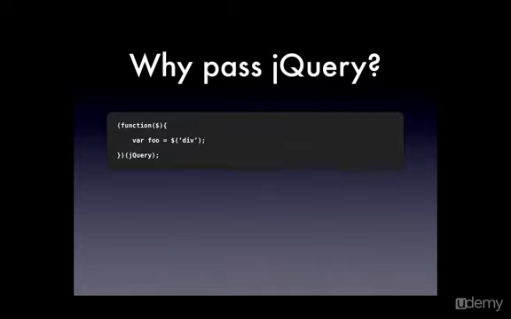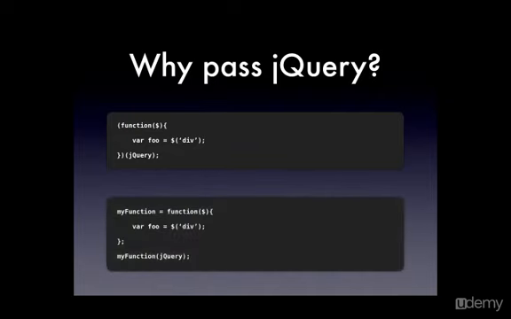This is just to make sure that your code doesn't conflict with any other code that might be running on the page. If for some reason another bit of code changes the value of the $ sign, it would no longer equal the jQuery object, which we need for Backbone. So this way we ensure that inside of our context we've established that the jQuery object is set correctly. So here's some example code written without it being self-invoking, or immediately invoking, passing in the jQuery object into our function.